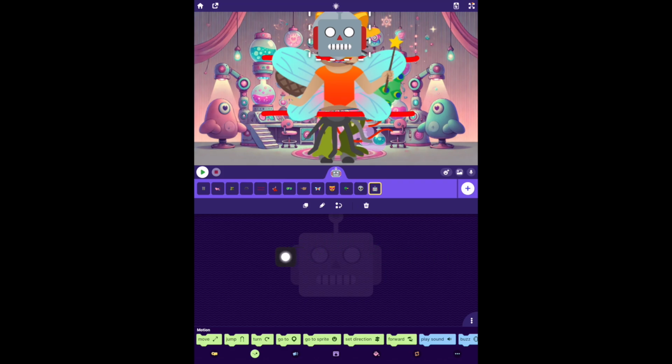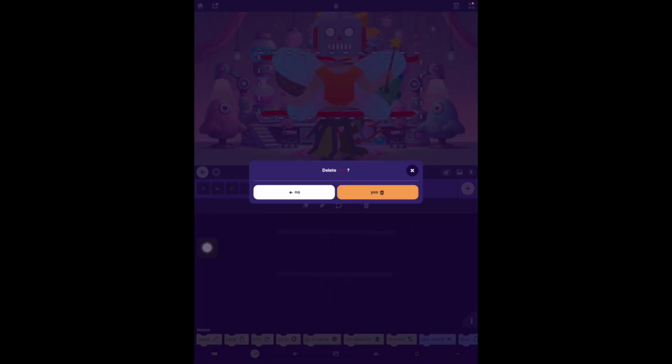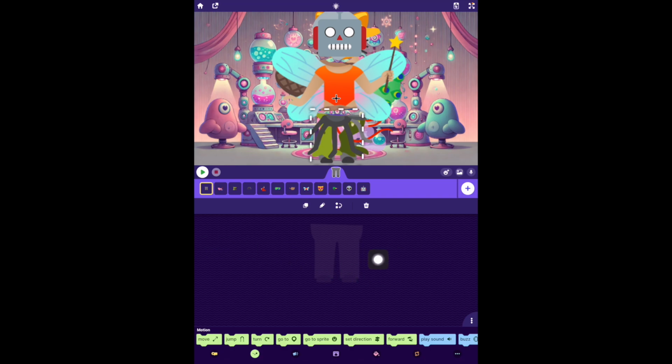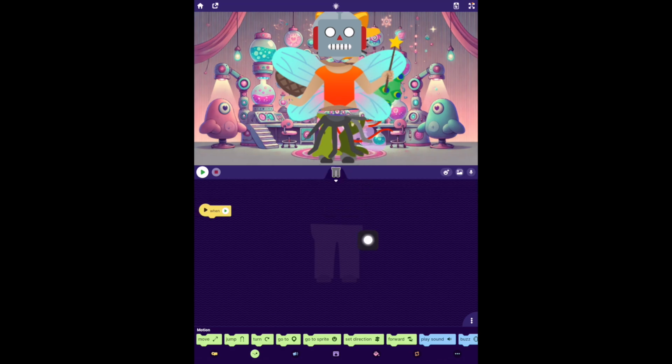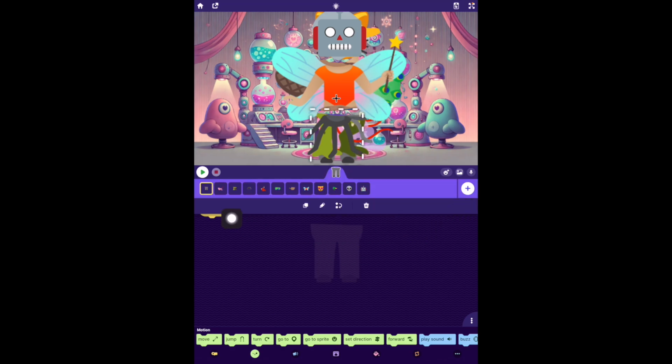And now we can actually go in and delete these marker lines because we do not need them anymore. So I'm just going to delete them now. And this is probably the most time-consuming step of this process, to get your sets of bodies, legs, and heads, and then put them in the right spot. It is also very important, and it makes things easier, if they're in this order: legs, bodies, and heads. Okay, we're going to come back and do some code in a minute here.